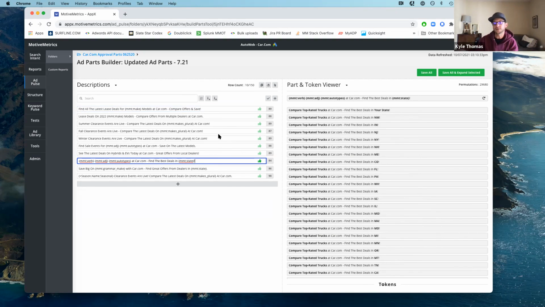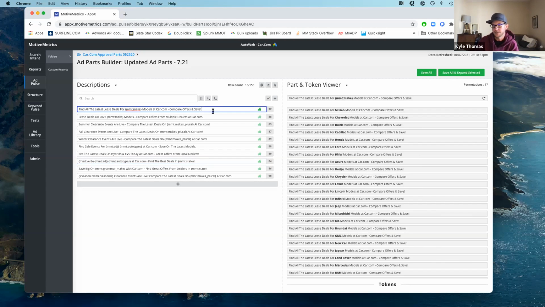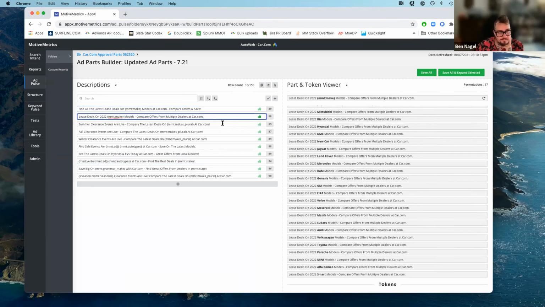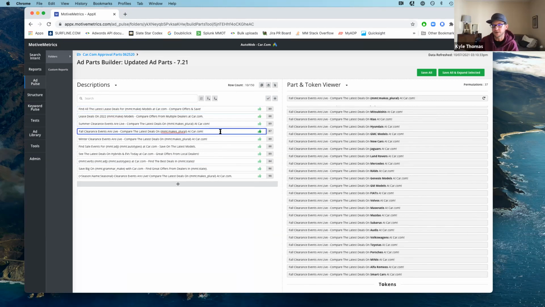Instead, the approval process involves you get these green thumbs, and you click and you can see all of them. These are already approved. If they weren't though, you could click it and say disapproved. You could leave a comment, and you just go through. The basic idea here is, rather than try and control the ads, which is completely not feasible at scale, instead it's about whitelisting the kinds of copy that can go into ads. And once this is whitelisted, these are approval parts.